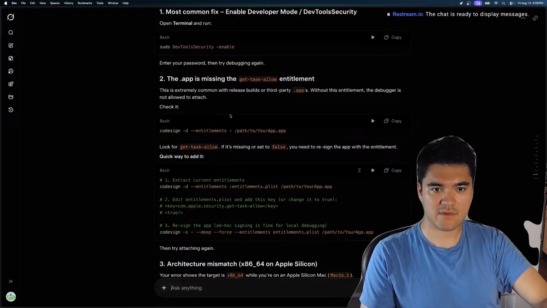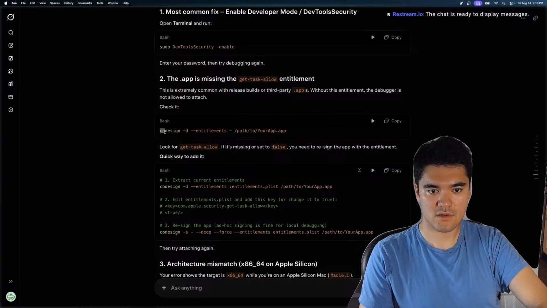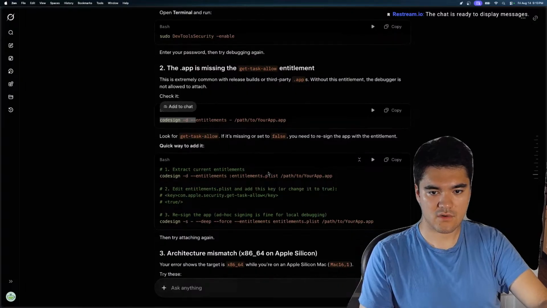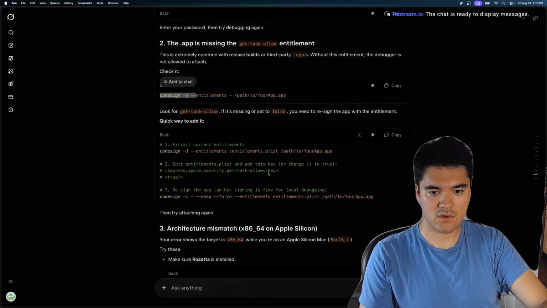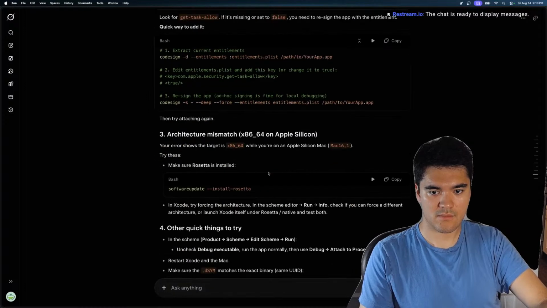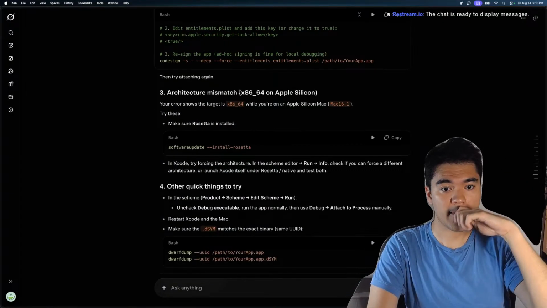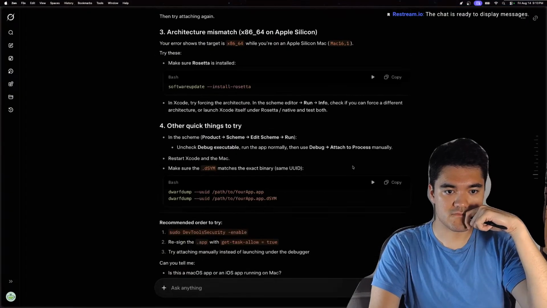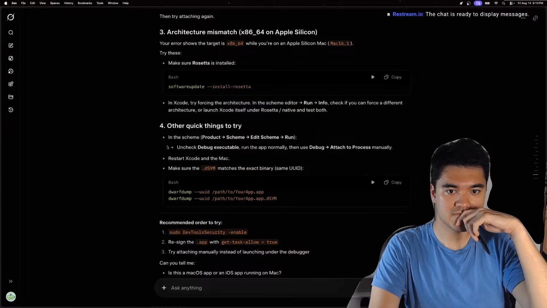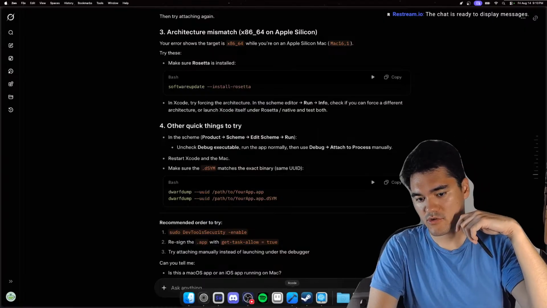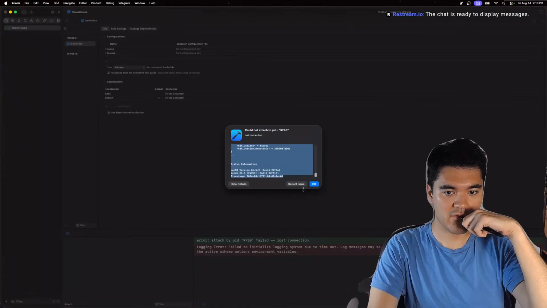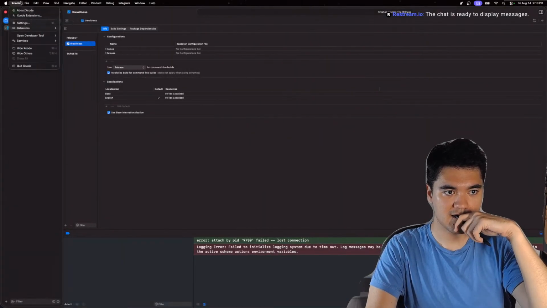The .app is missing. Quick way to add it. Xcode, try forcing the architecture. Huh.